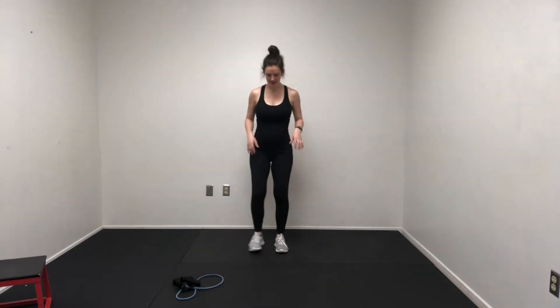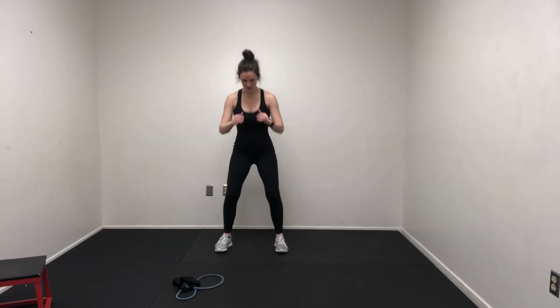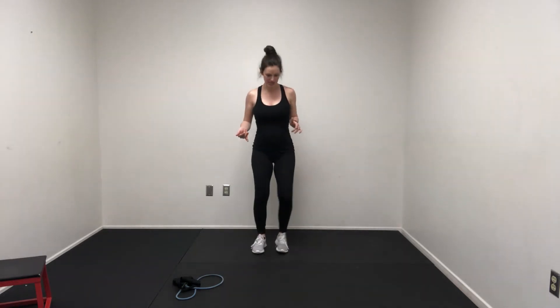Really important as you go through this movement — as you step out, make sure you have good squat stance and good squat form and that you're pressing evenly down through both feet. So as we step out, go down into a full squat like you normally would, and then just switch sides. We're adding that movement so that our core has to adapt to it and our hip joints have to adapt to it.